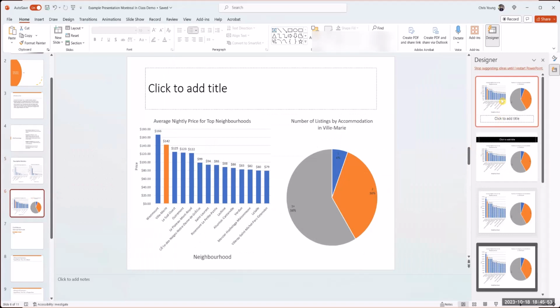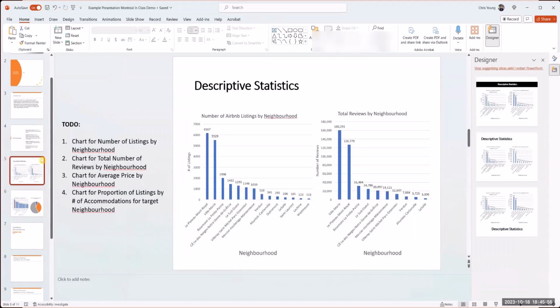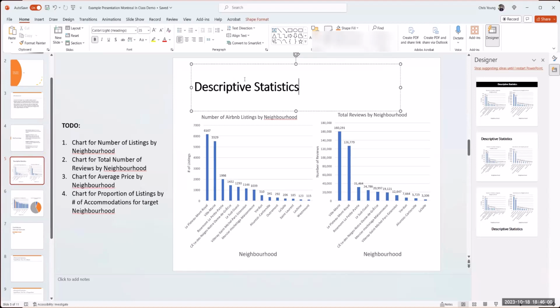I won't play around with the formatting here, but to wrap up the demonstration part, you would need to have some sort of one sentence headline here.